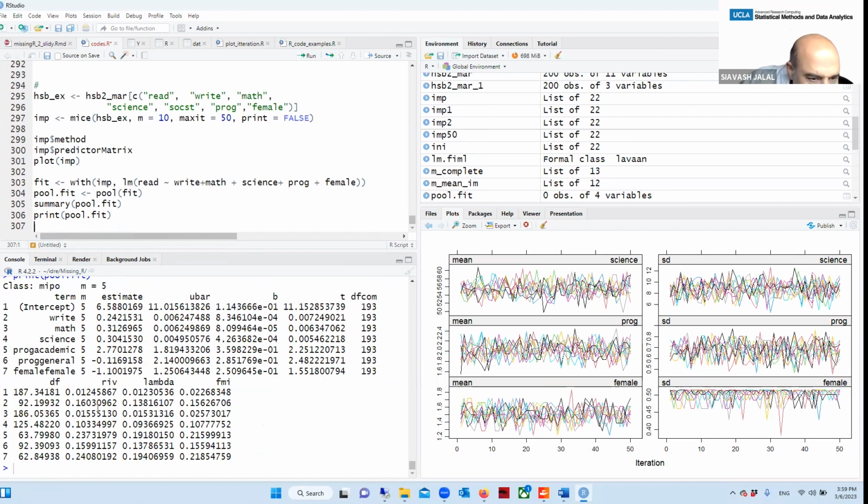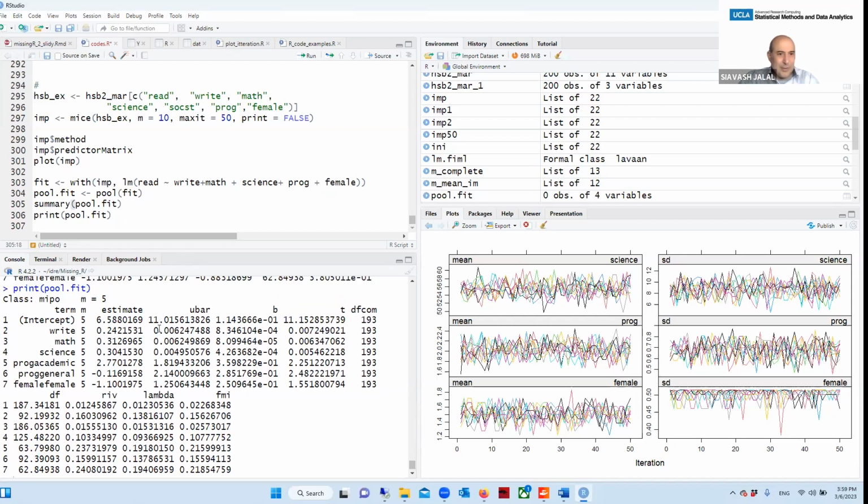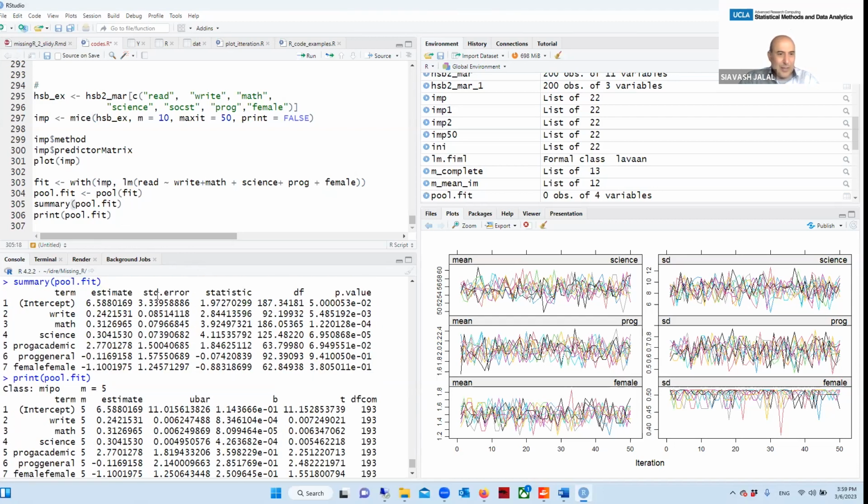These numbers look pretty good, they're very small. This is the adjusted degrees of freedom. Because we are including many variables, we have to be very conservative for some of those. So basically, this is how you run a multiple imputation in mice.